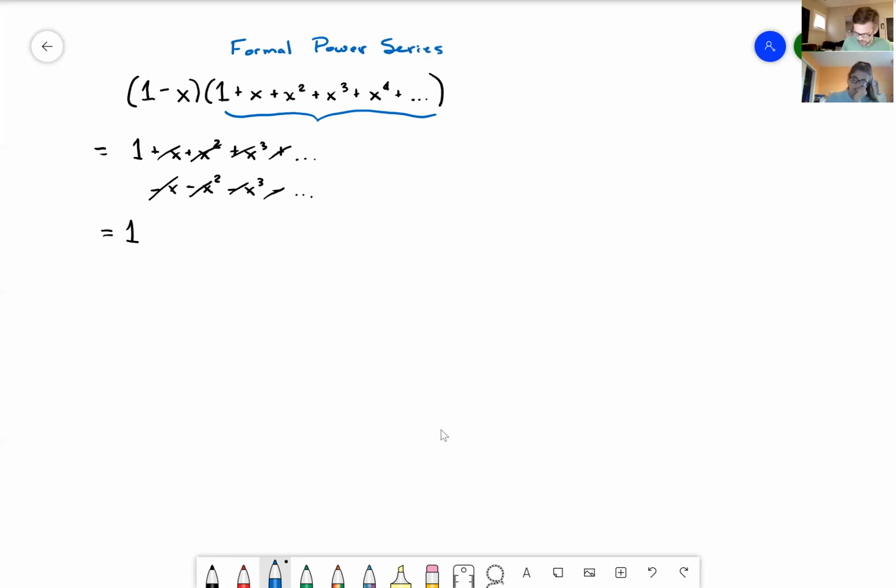Now, doing algebra like that is something that we could have done with polynomials just the same. But polynomials also have another property. We can plug something in for x and get their value, right? If we had 1 plus x plus x squared, and we plugged in 1 for the x, we would get 1 plus 1 plus 1, which is 3. And if we had 1 plus x plus x squared plus x cubed, we would have gotten 4, and so on. However, things like that become a lot more complicated when we have infinitely many terms.